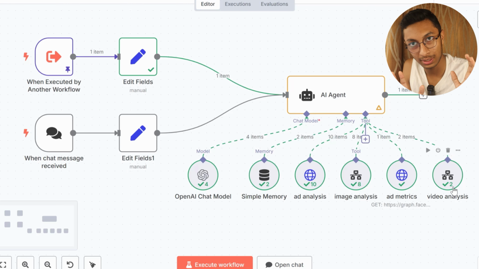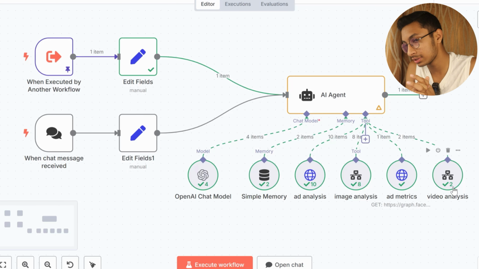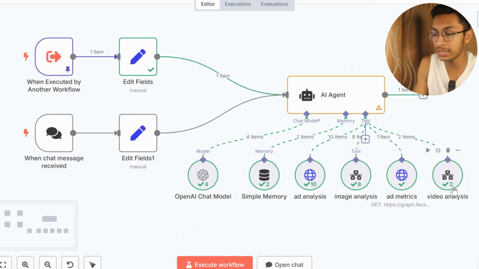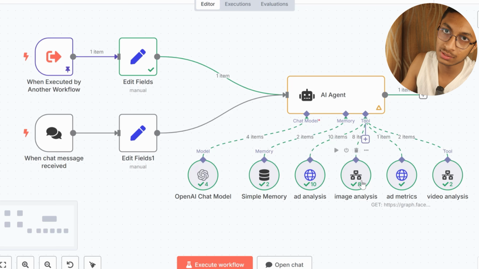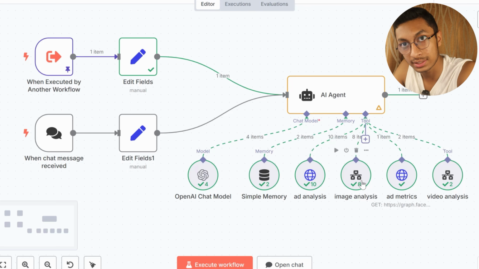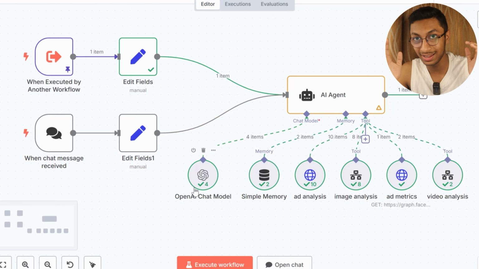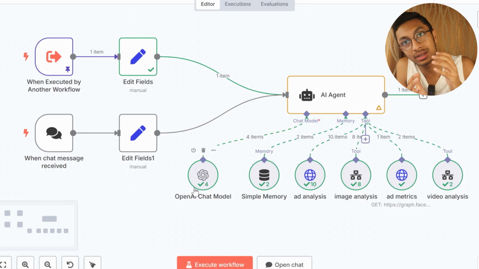Now, is it simple enough, right? This is not a very complex workflow which it is running, but it is working on very different levels and step by step. That is why it is a bit complex to understand. After getting the whole analysis of the ad creative, now it uses this GPT-4o mini, this is the brain, to understand and analyze what it got, and after that it provides the final response.